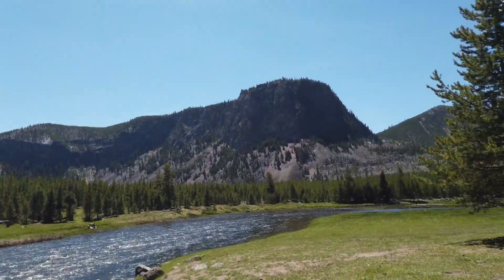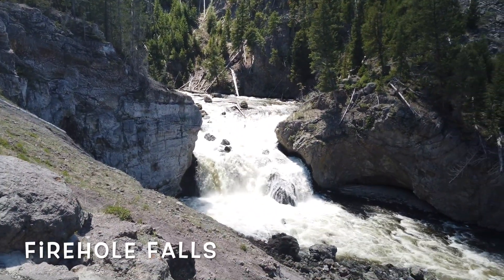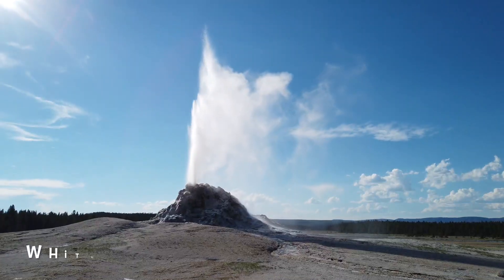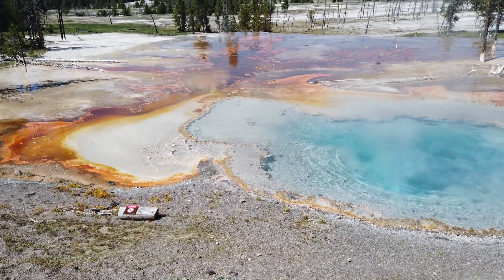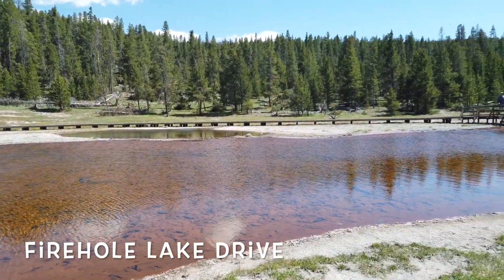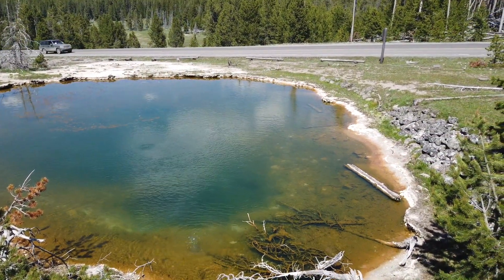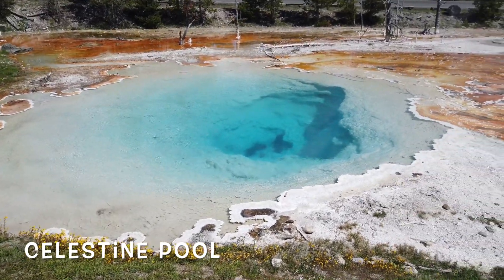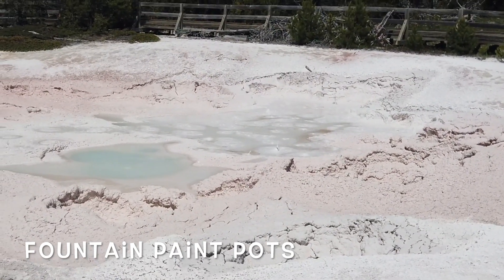You can also take a short one-way detour to the Firehole Canyon Drive. There are many popular waterfalls in the park like Tower Falls, Firehole Falls, and Gibbon Falls. At the lower geyser basin, we took a short drive on the Firehole Lake Drive to the Wide Dome Geyser, which erupts every 45 minutes. Another must-do is the quick boardwalk at the Fountain Paint Pots to wander at the beautiful Celestine Pool and the bubbling paint pots and the mud hole.